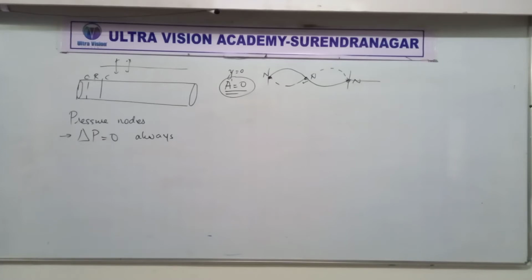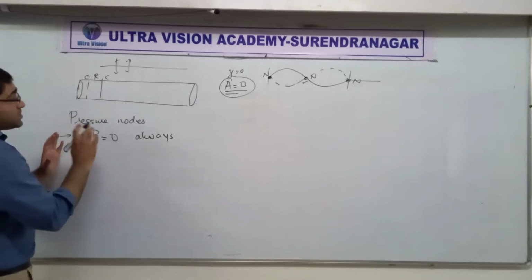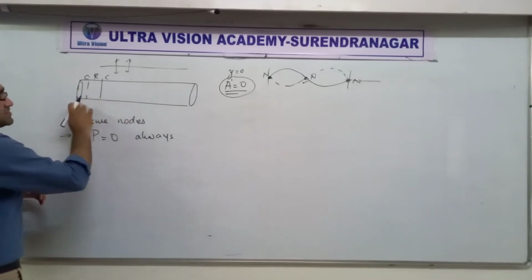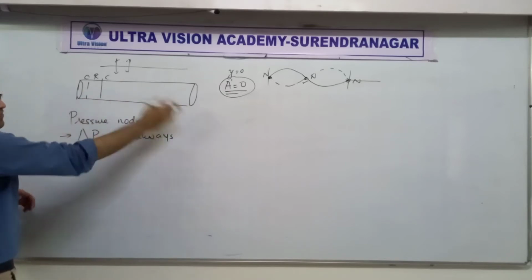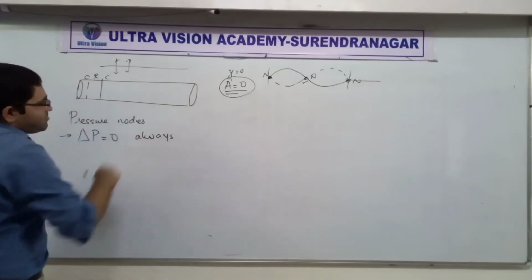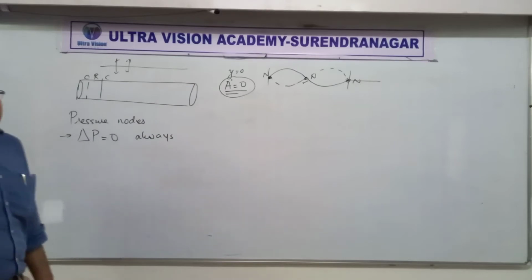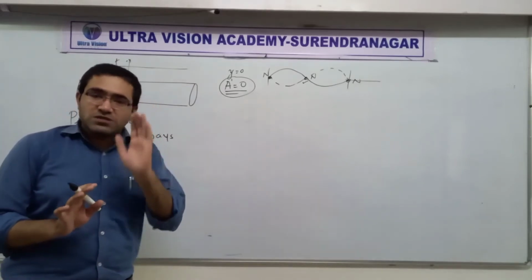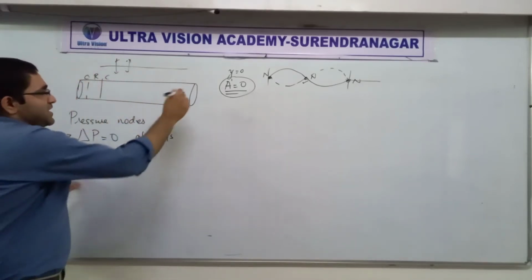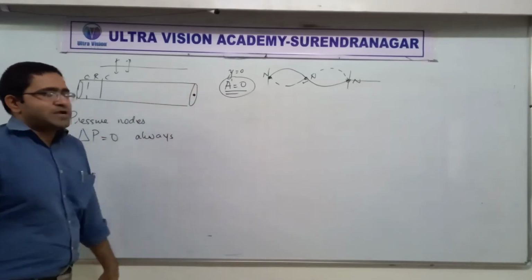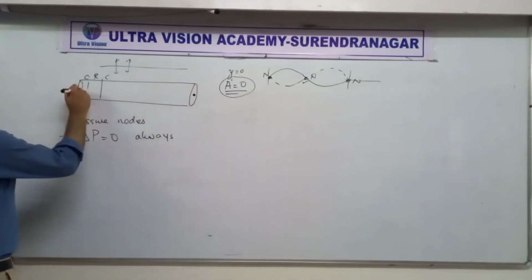Okay, but obviously we have a question. Where is that pressure node? Let's answer that. Now, again I want you to recollect that this is an open pipe that we are talking about, open at both the ends. Now, simple idea, listen to this carefully. This is the end point, and here is another end.